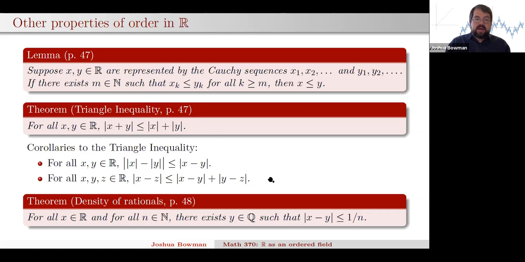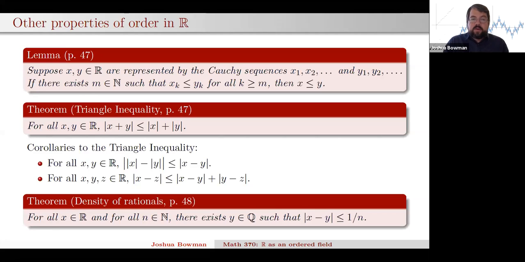And then finally, one of the properties that explains how the rational numbers relate to real numbers is what we call density of the rationals, or the rationals are dense in the real numbers. What this says in shorthand, and then I'll read it, is that if you pick a real number, there is a rational number as close as you want. So for all real numbers x and for all natural numbers n, so this is going to give us our error, there exists some rational number y so that the absolute value of x minus y is less than 1 over n. Okay, so you can get rational numbers as close to any real number as you want.